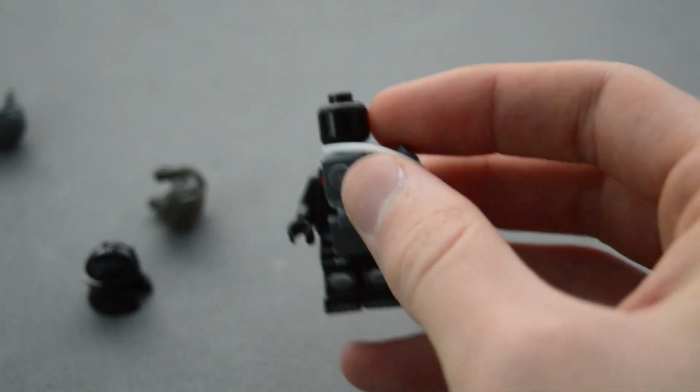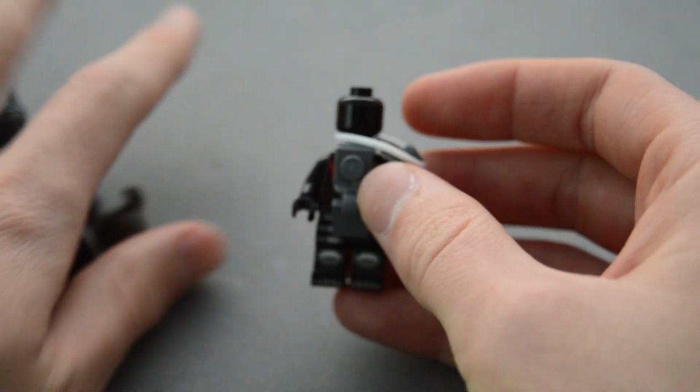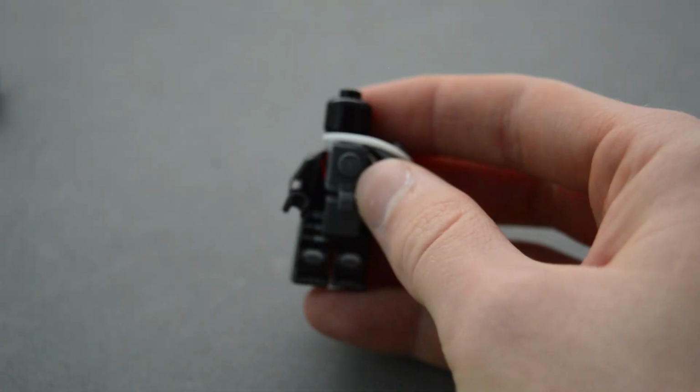So anyways, I think that's going to be it for this one. You guys know how to make that one now. Let's move on to the next armor.